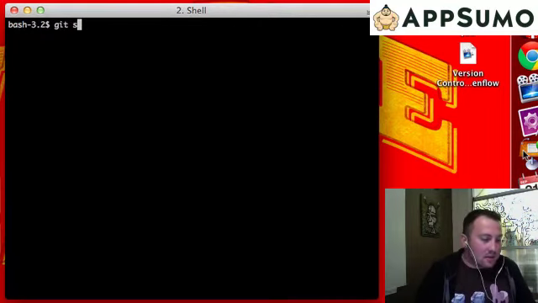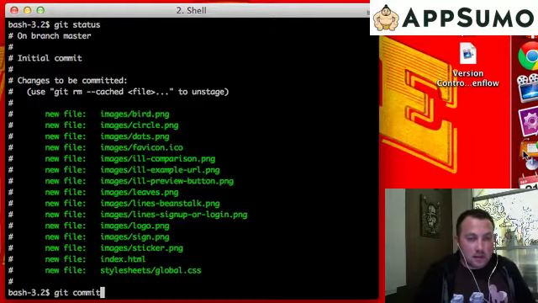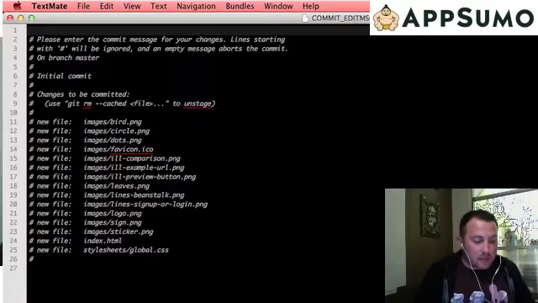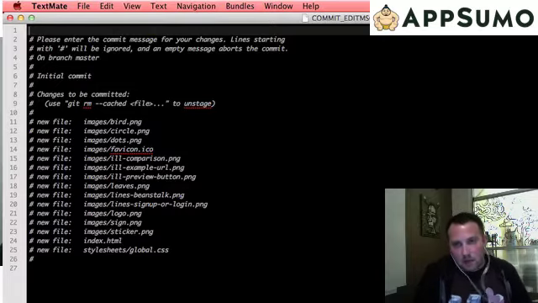So we'll do git status, and all my files are green, which means if I do git commit and hit enter, you'll notice that on my screen, TextMate just opened up. And everything with a pound sign to the left of it is going to be ignored. It's not going to be a part of the commit message. It's just there for reference. Git gives you a bunch of reference to help you write really good commits.